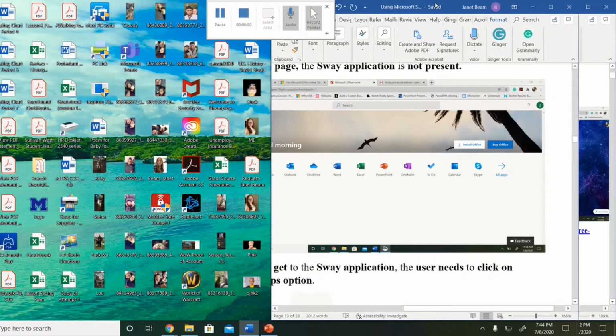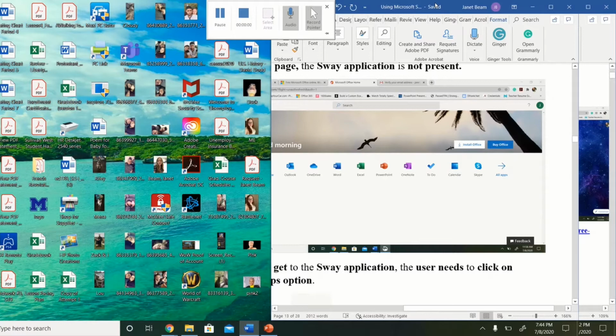Then you have the accessibility checker to try to make your Sway more accessible to all users. So this is for if you're going to send it to someone who might have some sort of special need, who may need to see the text bigger, who may need to see bigger images, or might be hard of hearing, or any type of need that has to be accessible. You can have the accessibility checker look at your Sway/portfolio, and it also gives you an option to look at the tips for making your Sway more accessible.